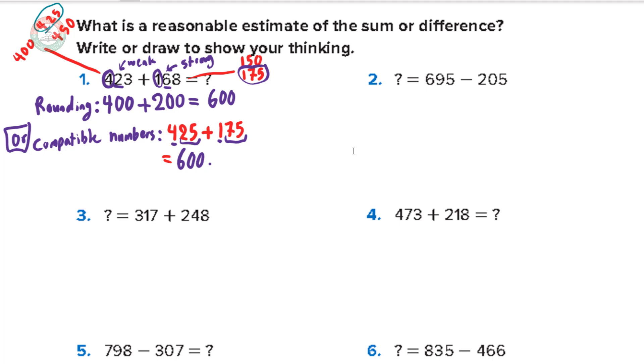Here, number two, I'll use rounding. It's fast. So here, let's circle the 6, underline the 9, round to the 100s. So 9 is strong. So I'll make the 600, 700. Minus, here also round to the 100s. I'll circle the 2, underline the 0 and the 0 is weak. We keep it 200. So 700 minus 200 is 500.